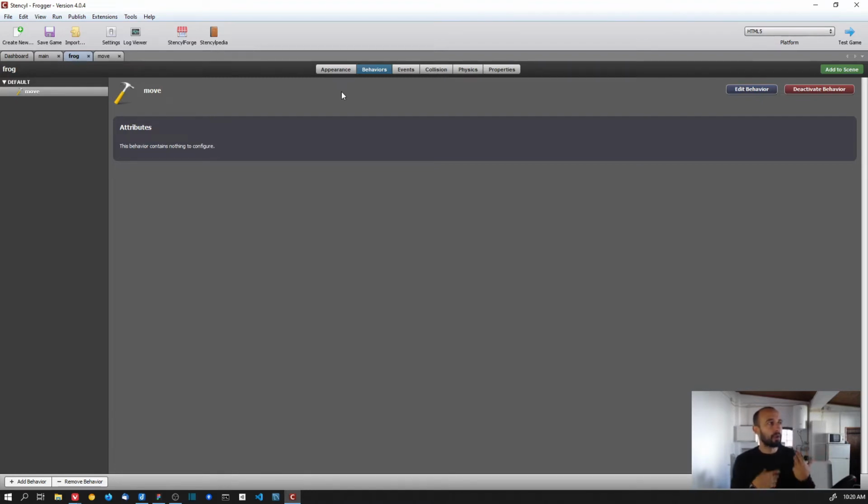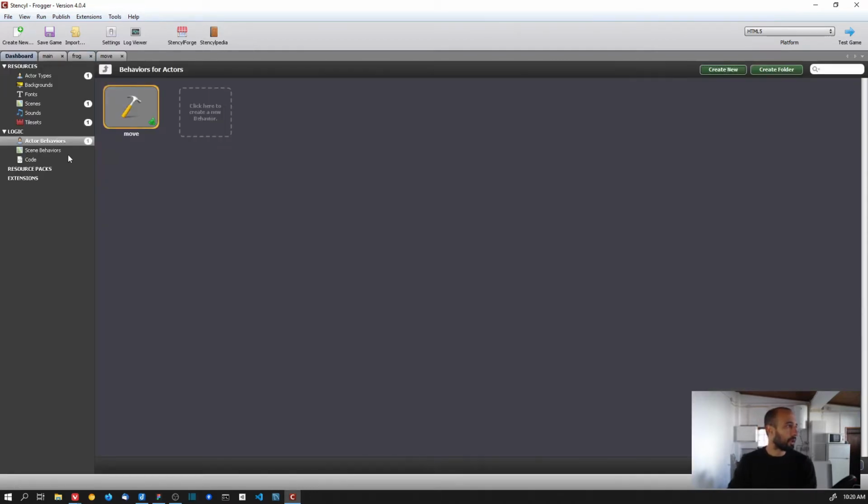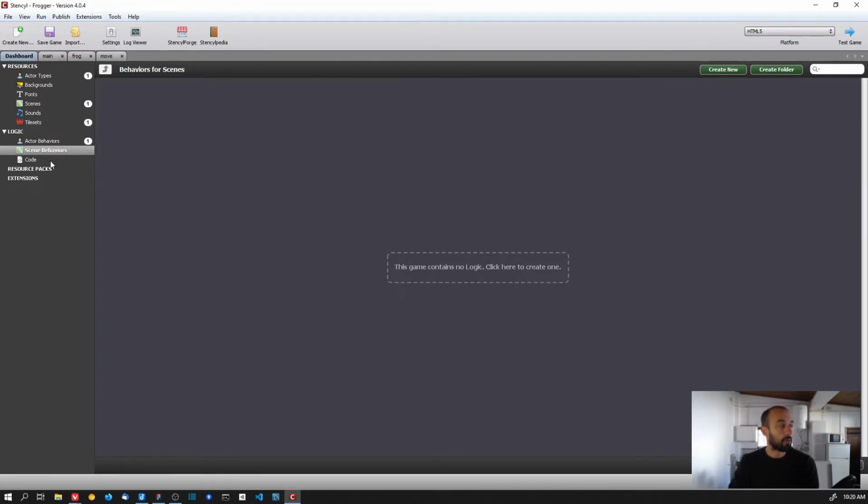So when you create a behavior, you have this advantage that you are not creating it only for the actor, but you can reuse that behavior not only in actors, but you can see here add to scene, you can also add behaviors to your entire scene. So you can come here and you see that you also have scene behaviors. That's something that we'll probably use throughout the game for the game logic, for the proper scene logic. And this code right here, I'm not sure.